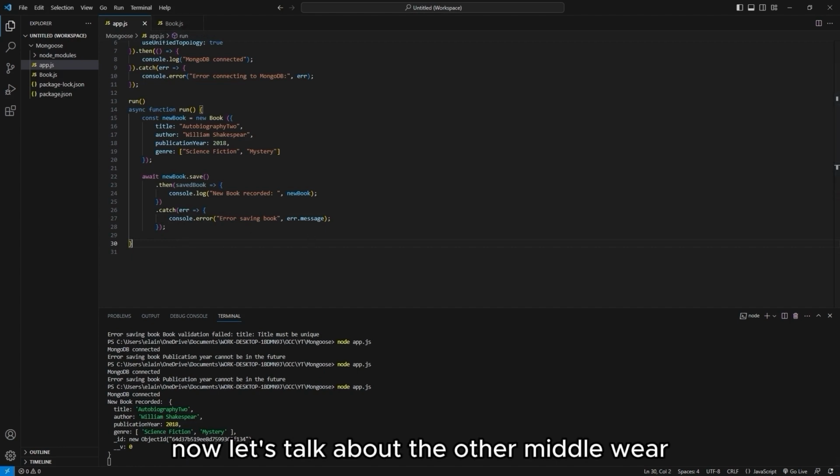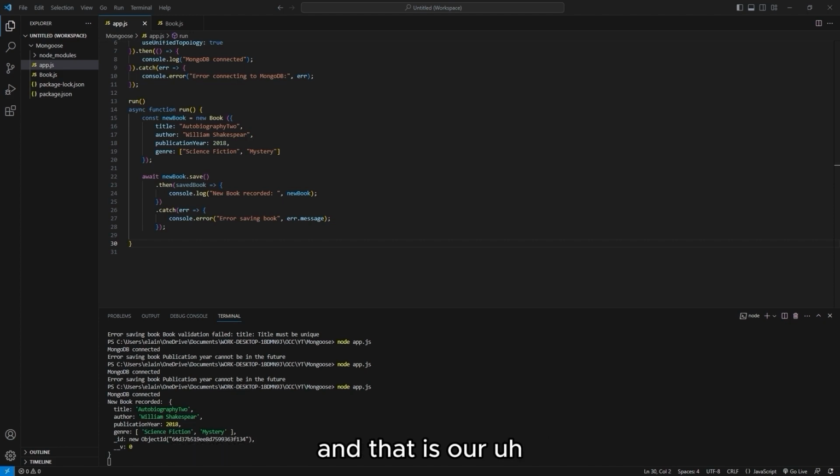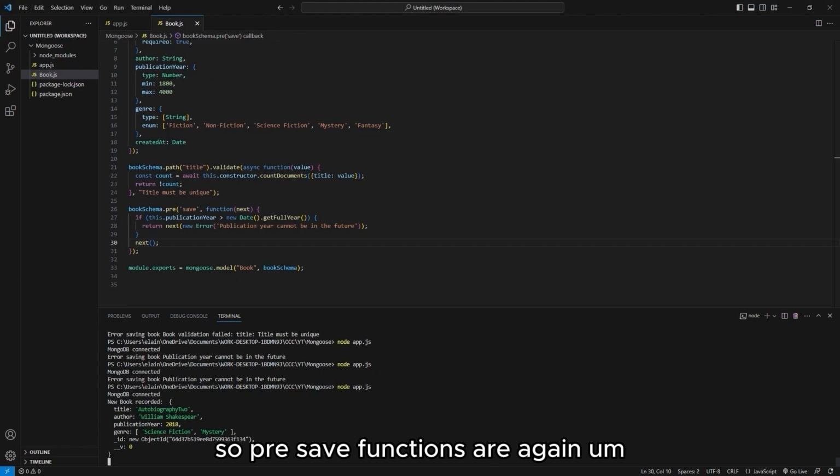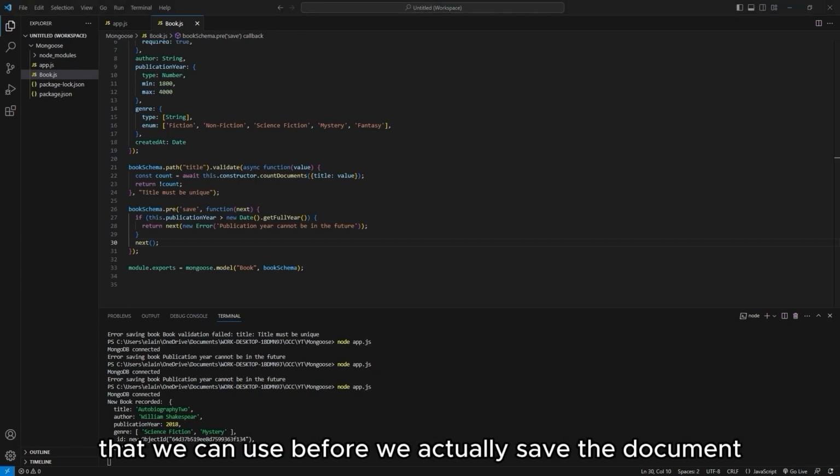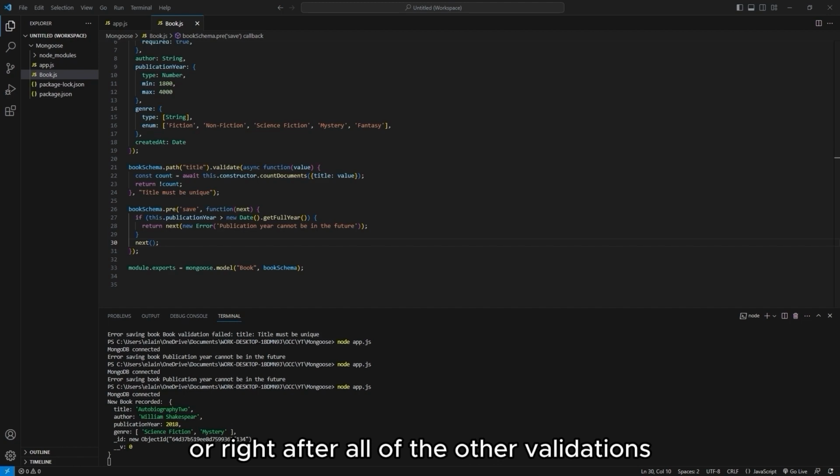Now, let's talk about the other middleware, and that is our pre-validate hook. Pre-save functions are validations that we can use before we actually save the document, or right after all of the other validations that we have on our schema. But the pre-validate hook is the first kind of validation that will be checked when we enter information.